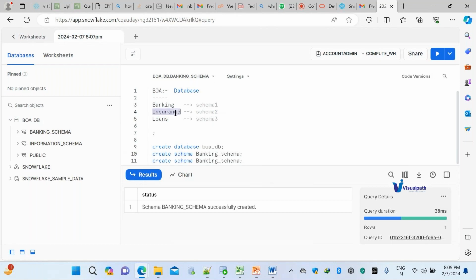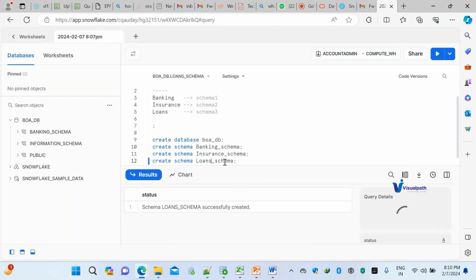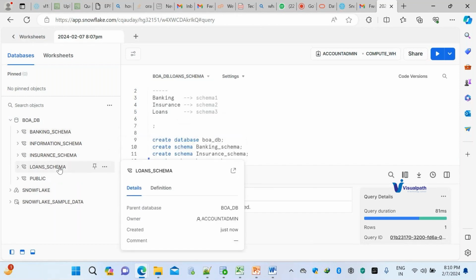So one is insurance schema. Okay. Insurance schema is created. And the last one is loans schema. So if I do a refresh, I have banking schema, insurance schema, and loan schema.